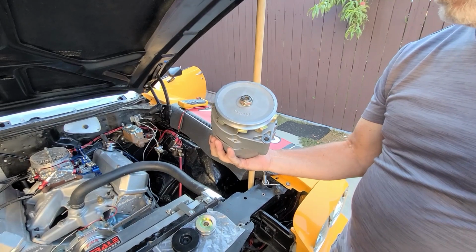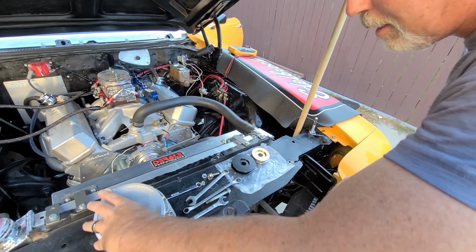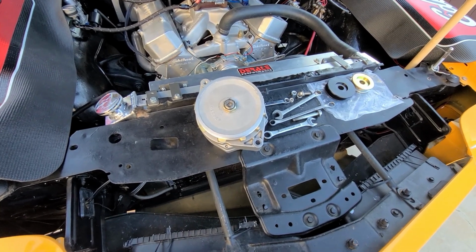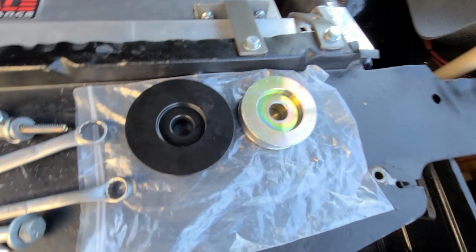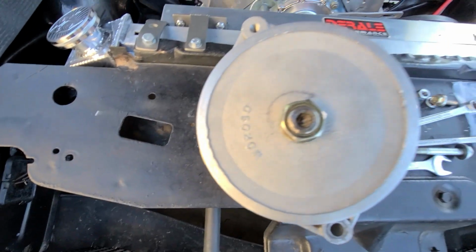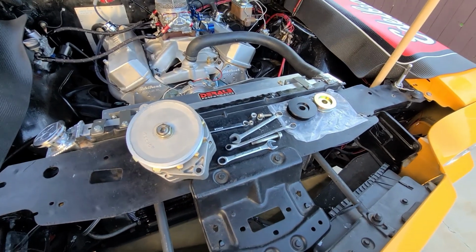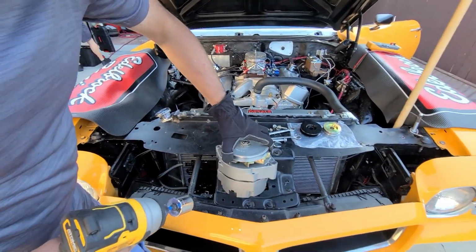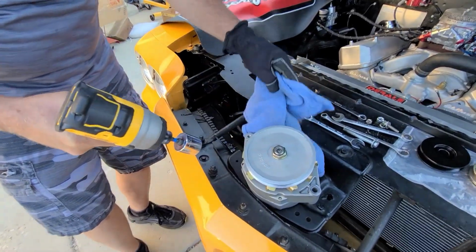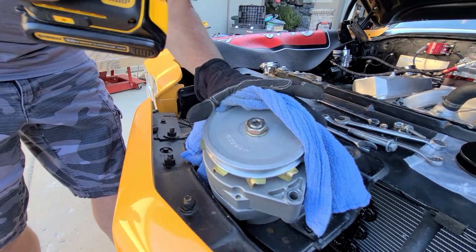So let's go swap that pulley over. Matter of fact, hang out right there and get my tool. Keep her running. Let's put this right here. Okay. I haven't tried this. Hopefully this has enough power to change these alternator pulleys. You just zam this little nut off. The best way to do that is grab that 15/16 and hit it.